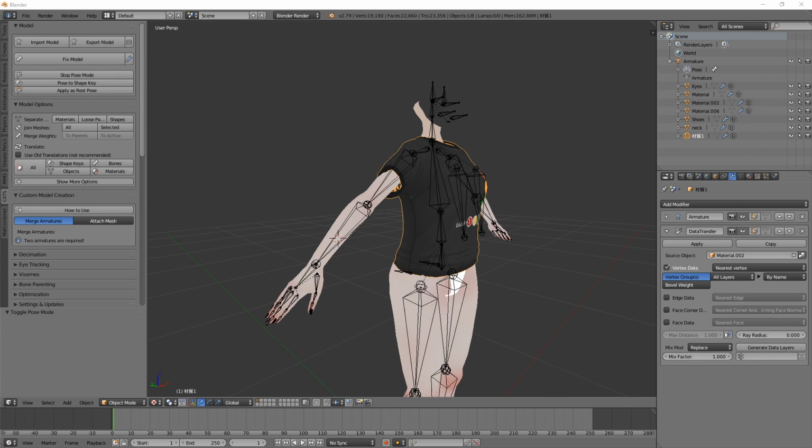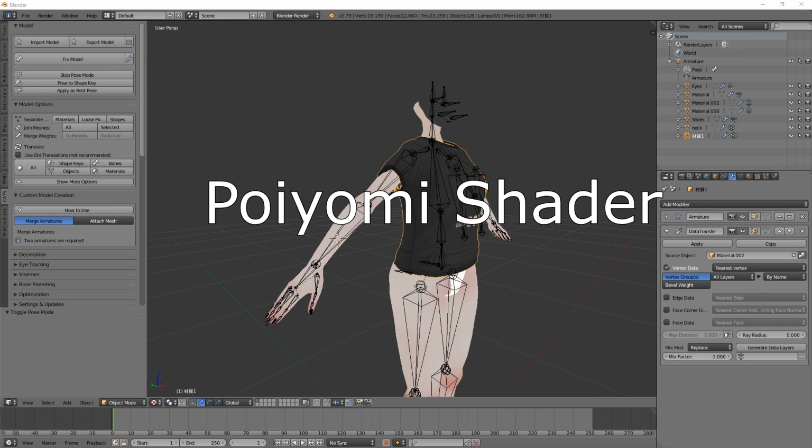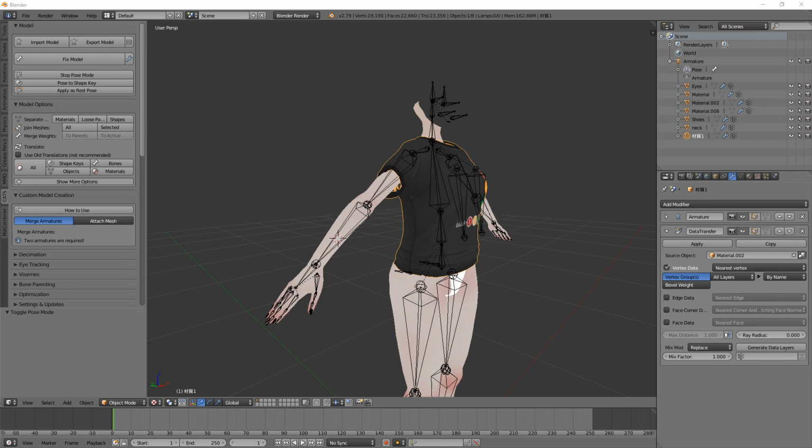Okay, so the shaders that I use in Unity are probably one of the most popular and common ones. They're called Poiyomi Toon shaders. They're free. There's a Discord. I'll have the Poiyomi Discord in the link in the description. They are constantly updating them, releasing tons of new stuff. There's emissions, there's lighting, there's fake lighting, there's effects, there's sparkle, glow. There's so much stuff to mess around with.